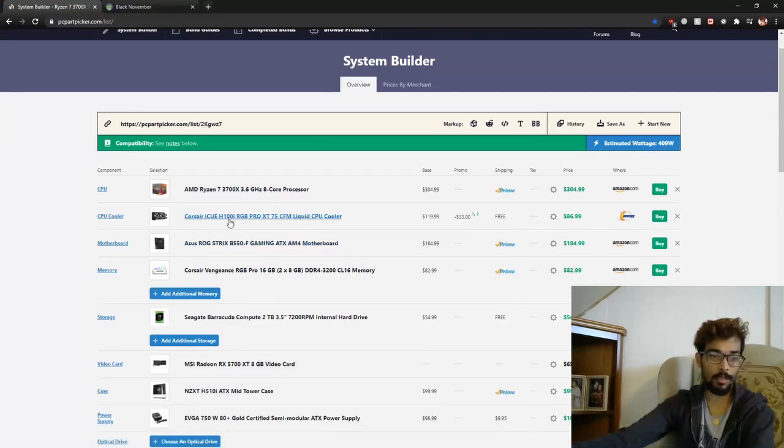There's nothing else I can chip down on other than getting a little bit low end CPU.